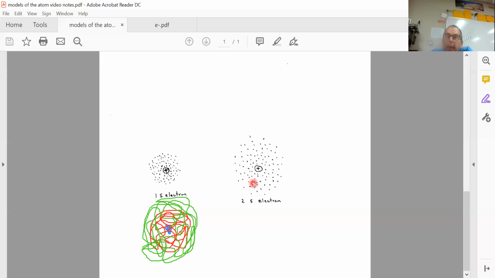A 2s electron, again, takes the same shape, but the chances of finding it further from the nucleus are greater than the 1s electron. Again, I could overlay the 2s on the 1s. I didn't really know how to do that, so I kind of spread that out right here just to show that. But it's a similar type of thinking as what we have here. Notice this distribution of where an electron might be almost looks like a cloud. That's why you get that description of an electron cloud. It's really just a distribution of where you're likely to find an electron inside of an atom.